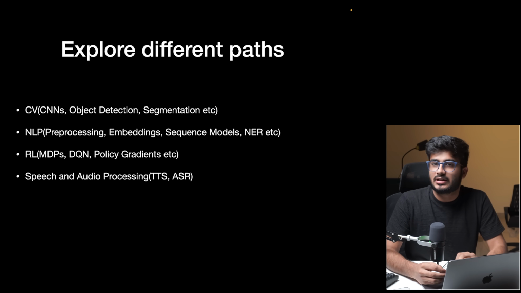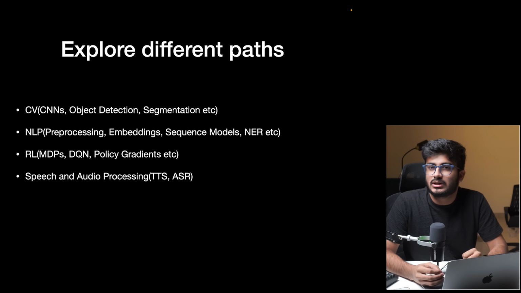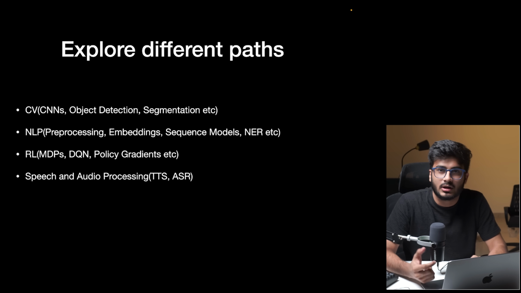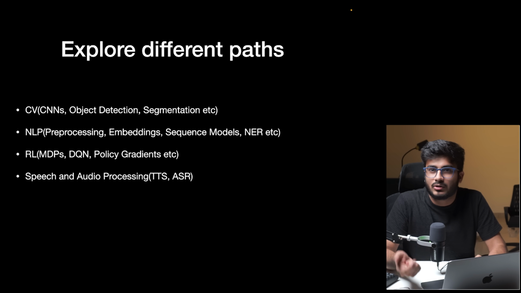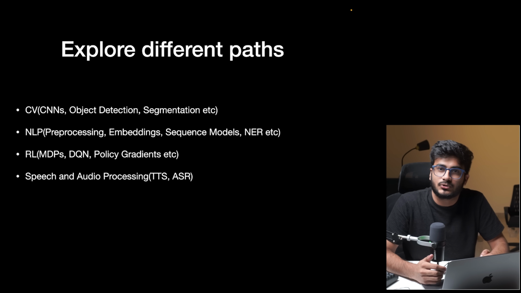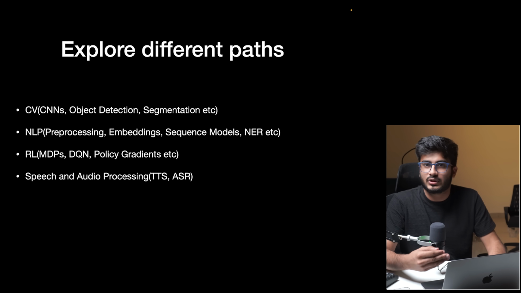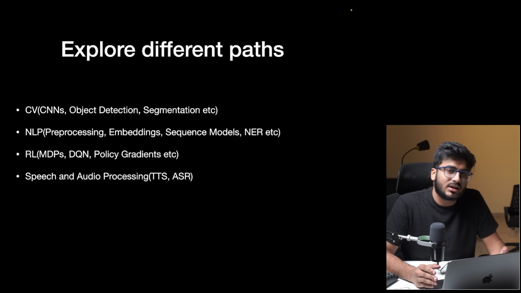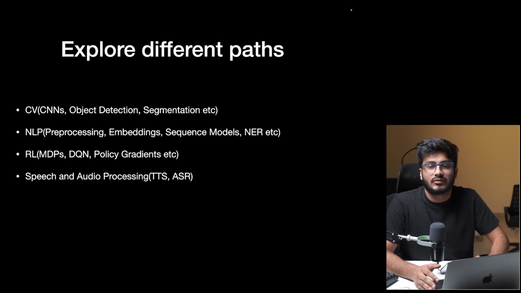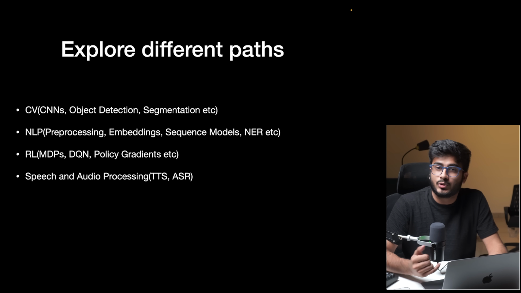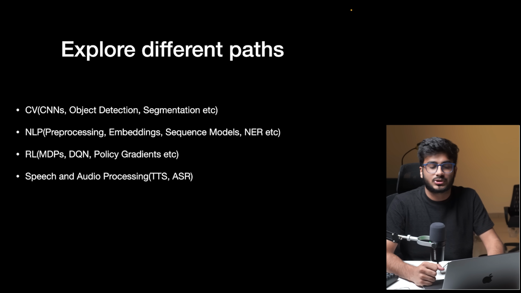architectures. Now that you have built a decent base, you understand what machine learning is, what their different concepts are, and how you can use them. You understand what a neural network is, how it works, what activation functions are, what loss functions are. The very next step for you should be to explore different paths. I'm not saying you should explore all these at the same time, but pick one, move to the next, pick another, move to the next. I mentioned basically four paths here, but you can definitely find more. Those are computer vision, natural language processing, reinforcement learning, and speech and audio processing.